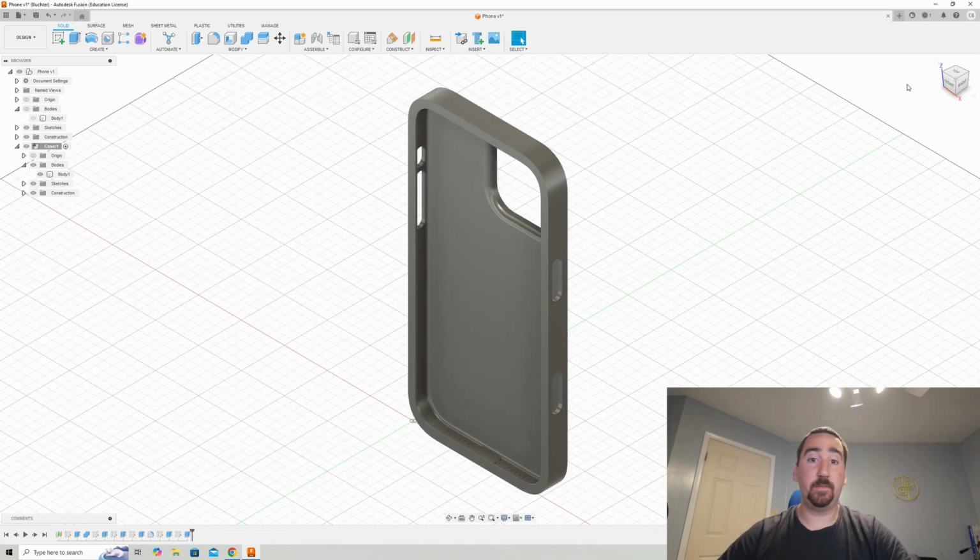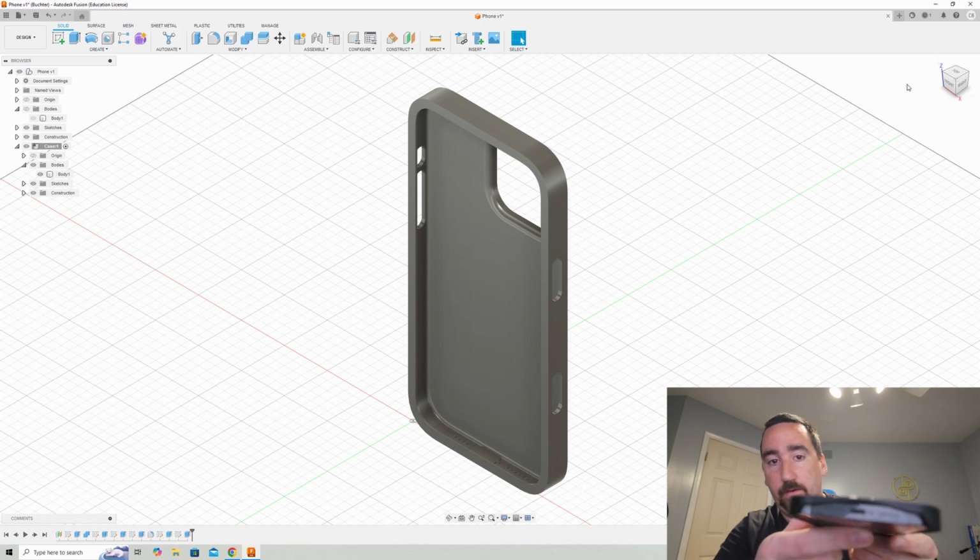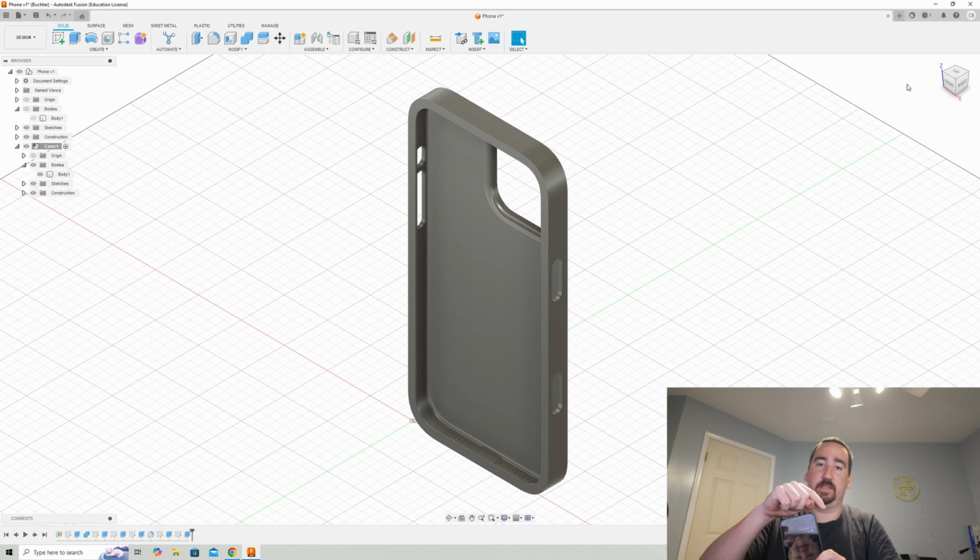Now we have a decision to make when we're looking at the speakers and the USB-C port. Do we want to cut that out? For example, on my iPhone 14 case, I designed it kind of around the lightning and speaker holes. It kind of cuts out around those. I think for this case, I'm going to just cut out where the speakers are and the USB-C port.